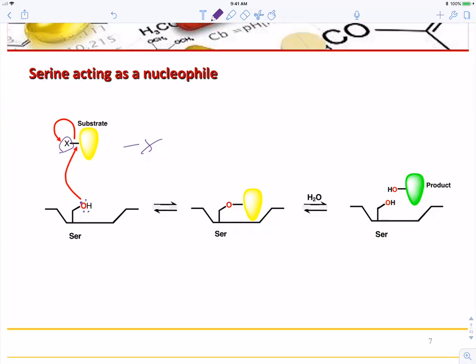We now have a form in which the serine is covalently bound through this oxygen to the substrate, and then in the presence of a molecule of water, that complex gets released, and so we repristinate the serine, and we free up the product, which gets released in the environment. So one thing to notice is that serine is unchanged during the reaction, which is one of the definitions of a catalyst. And the catalyst is not involved in the reaction. Well, it is involved, but doesn't get altered in the reaction.